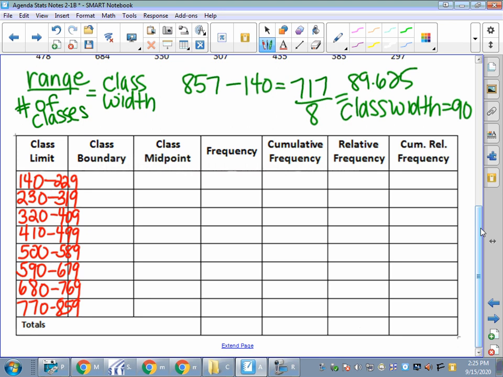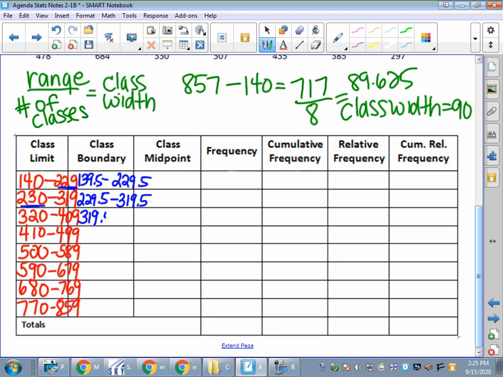So class boundaries are what is directly in between. If this one right here is 229 and this one right here is 230, I've got to have a 229 and a half. So I'm going to go a half a unit in between. That means that starting one, which is always the trickiest one, is going to be a 139.5. So this one has to start at 229.5. Remember, it's non-inclusive. I would not include the 229.5 in the upper. It would round up all the time, but we're not using that inequality. So if this class ends at 319, the next one starts at 320. It's got to be 319.5.